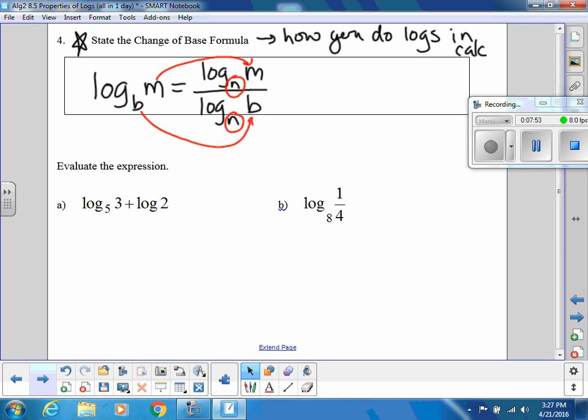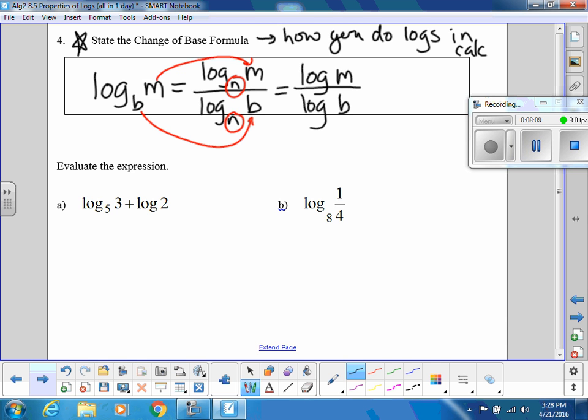Now, if I get to pick whatever that is, I'm going to pick something I can put in my calculator. So here's what we really use this for. I can use this as log base 10, right? Remember, if I don't have the base written, that's assumed to be log base 10, so I can use the log button on my calculator. Or I can use the natural log, the ln button on my calculator. So here's how that is useful.